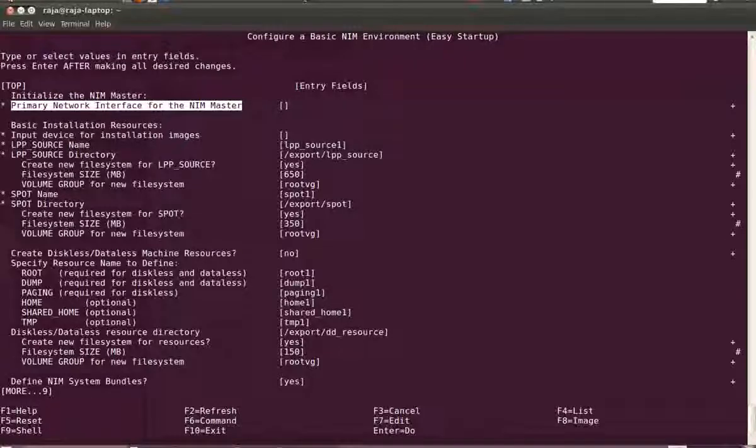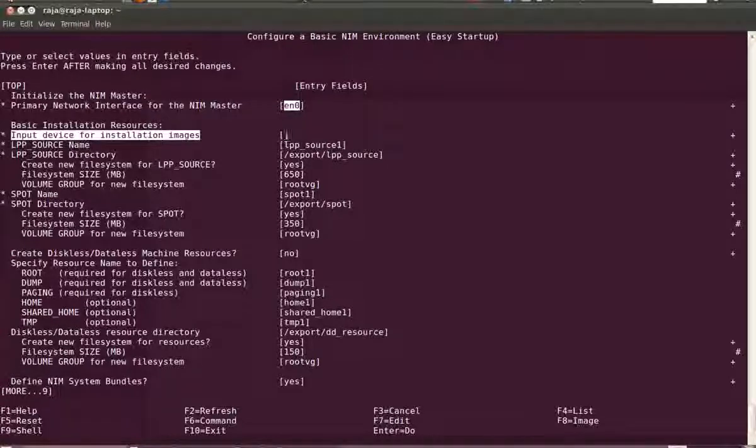Here you have to select the primary interface of your NIM master server, that is en0. If you have multiple interfaces, you select whichever you are going to use for the NIM environment. Then comes the input device for installation images, from where you want to copy the file sets.